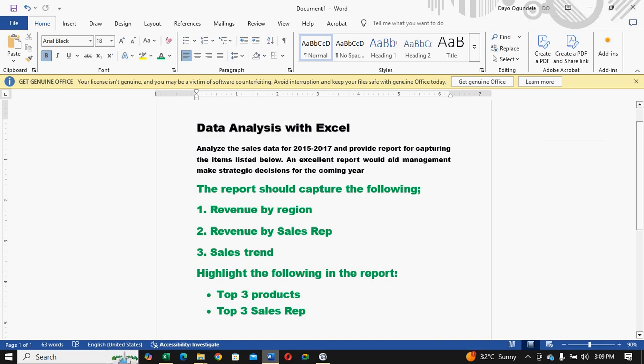I'm just looking at how I can adjust my slicer appropriately. This is for my sales rep. This is my sales rep category slicer. This is my region, and this is for products.